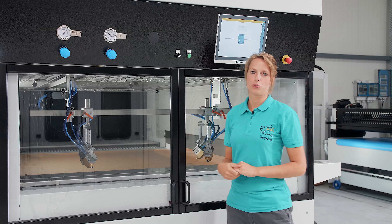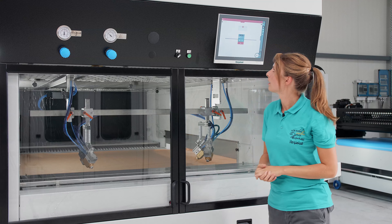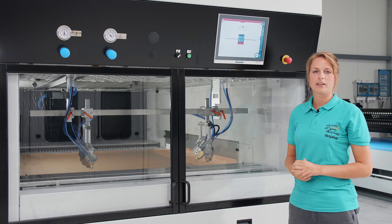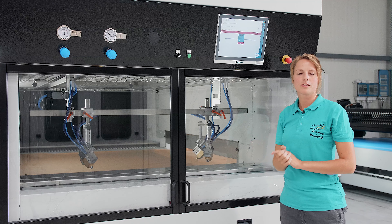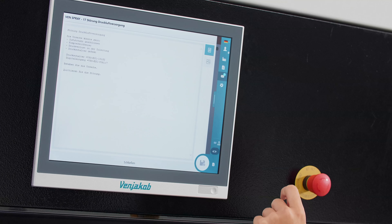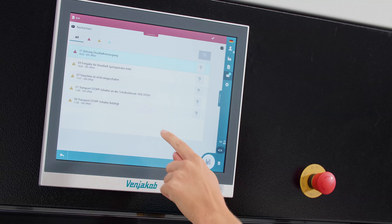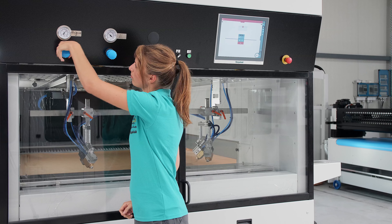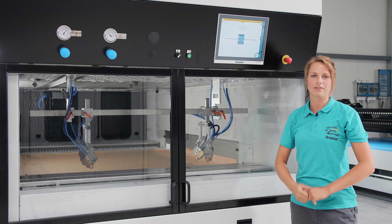I'll just turn it down now to simulate a malfunction. As you can see, a malfunction is directly shown in red on our display. To know what it is, we click on it and have a look - malfunction: compressed air supply. If we don't know exactly where the issue could be, there is a button with a question mark next to it which we can click on. Here you can either look at a picture or an info text about the problems we could be dealing with. Once we have identified the reason for the problem, we can eliminate it by clicking here again and then acknowledge the problem. Our compressed air regulator is working perfectly.